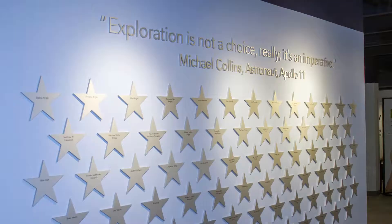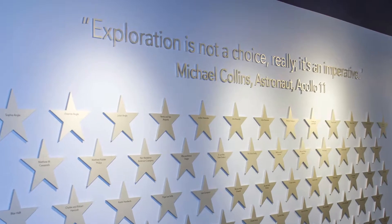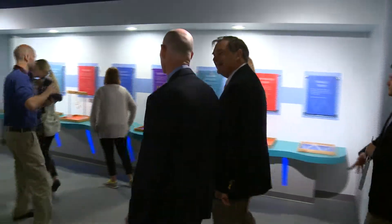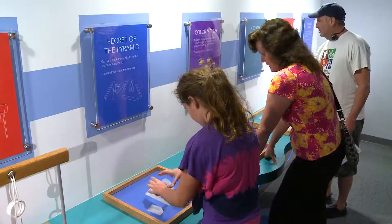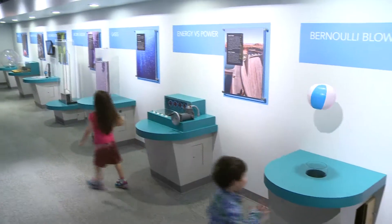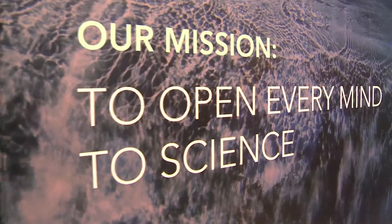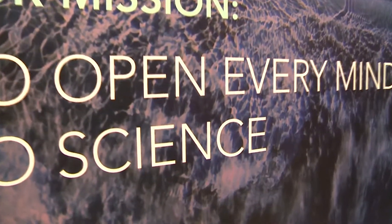We would not be where we are today were it not for the generosity and the thoughtfulness of hundreds and hundreds of supporters of our museum. Some of them have given large amounts of money and we're certainly grateful to you. Some of them have given smaller amounts, but they've also given of their energy and their ideas — we're also grateful to you as well. This museum is a testimony to community support at all levels, and the fact that we can continue to do what we're doing into the future will depend on that support arising again and again. We are a high-touch, community-based science center serving people time after time. We're a place where people come to do science and not to look at it. This area deserves a great science center, and we are on the way to creating just that right here in Palm Beach County.